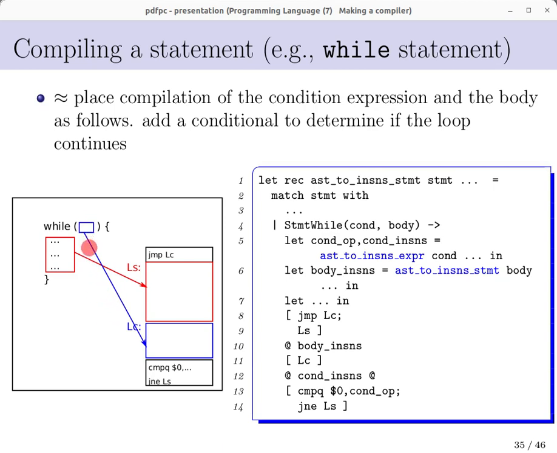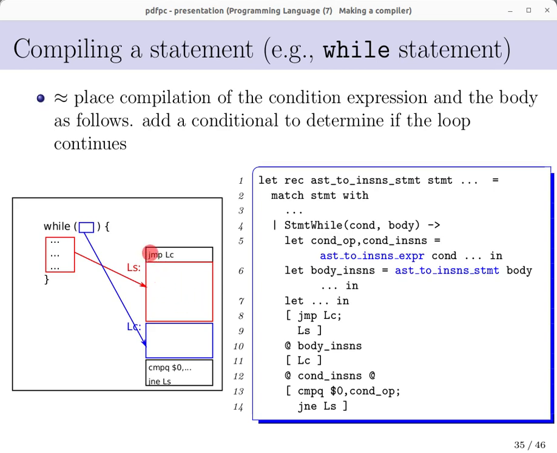What I mean by the appropriate way is, so while statement should continue as long as this expression evaluates to true. So you put the code sequence that evaluates the value of this expression somewhere around here. And you put a label at the beginning of this instruction sequence. And you have the instructions corresponding to this body statement around here.